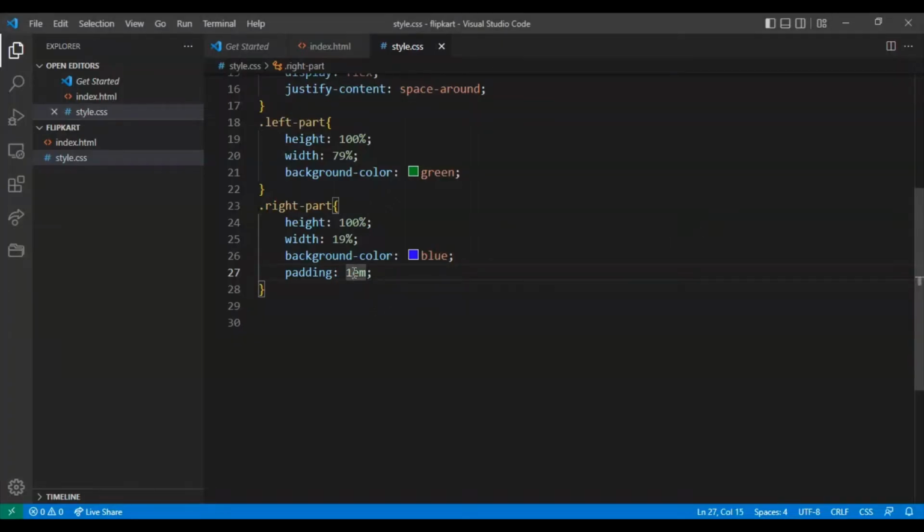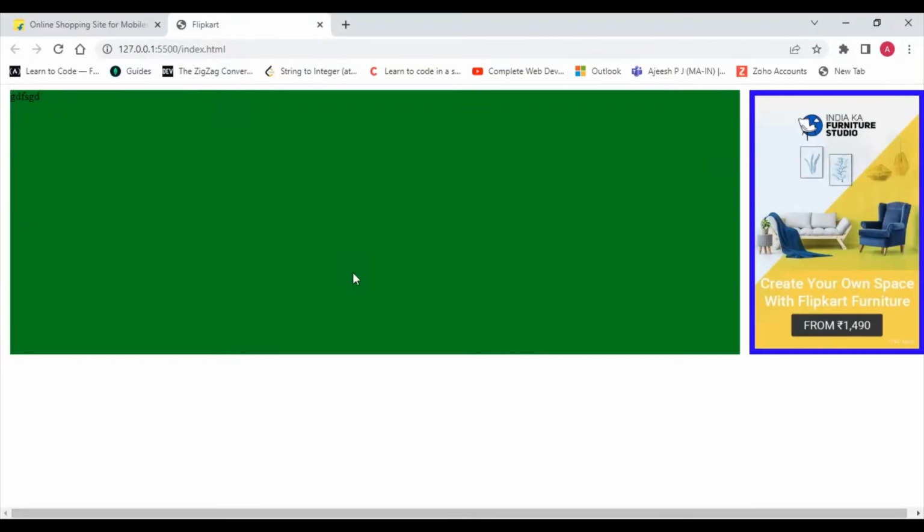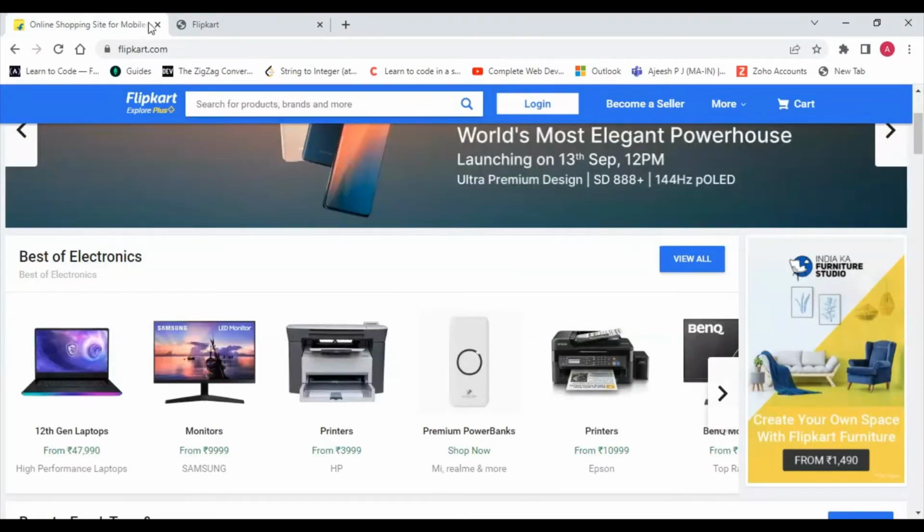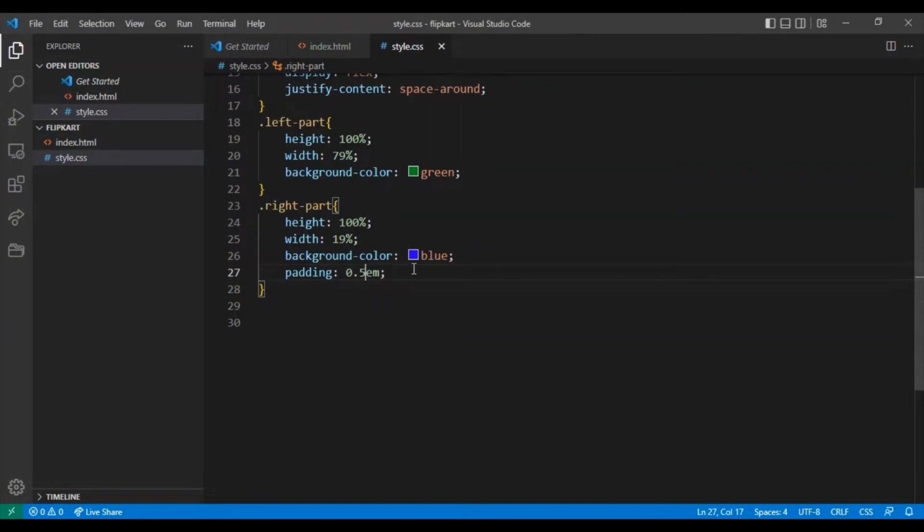Now see, this is too much, but I want to reduce this, and now it's almost okay. And this blue color, change the background color to white, and give the background color which I want to change.